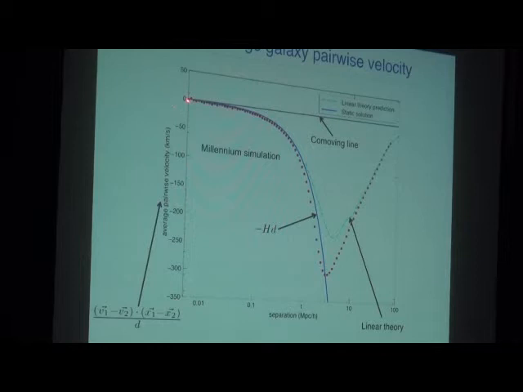If you had a static solution, then you would get objects that lay on this blue line. So these are objects that have a co-moving pairwise velocity, which is minus H times d. This is exactly what's required to counter the expansion rate and give you static objects. And linear theory, the linear theory we discussed at the start of the lecture, gives you this dashed line here. And what you find is that on average, pairs of matter particles within the simulation give this kind of behavior. They initially follow on large scales linear theory, they break free from linear theory, there's a turnaround point, and then they tend towards the static solution.